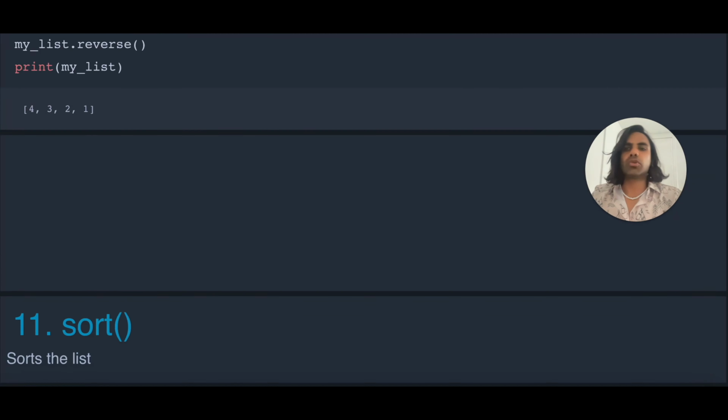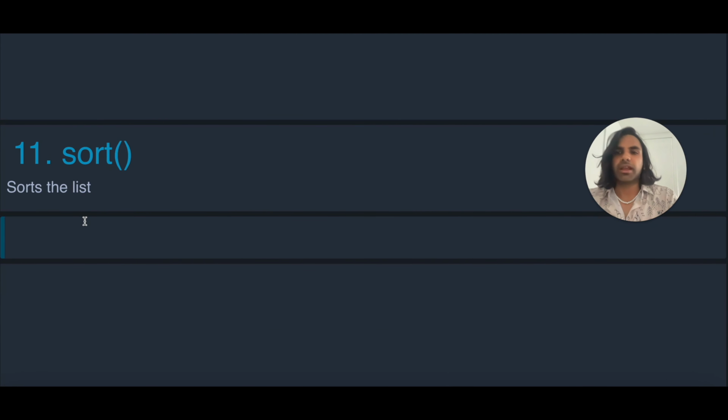Very simple. Now we are going to move to the last one, sorting. Now if I have an unsorted list, how can I sort it? We can do that using the method sort. It's really simple. Otherwise, you have to do binary iteration, and it's going to take a lot of time. So let's use the sort method for that.